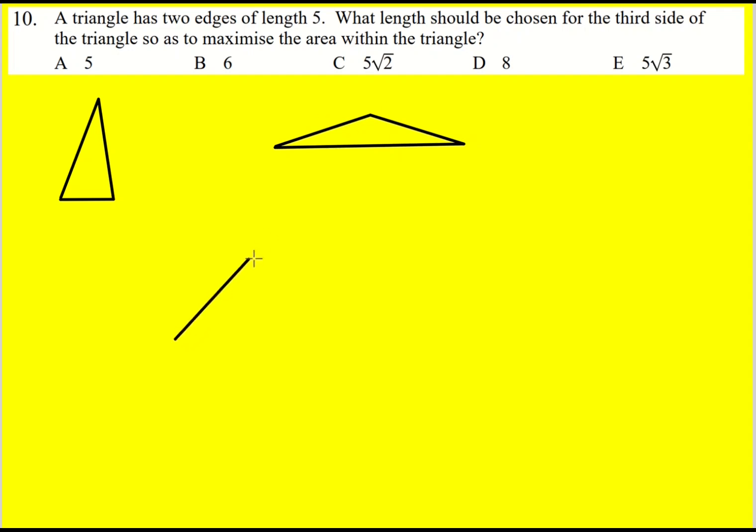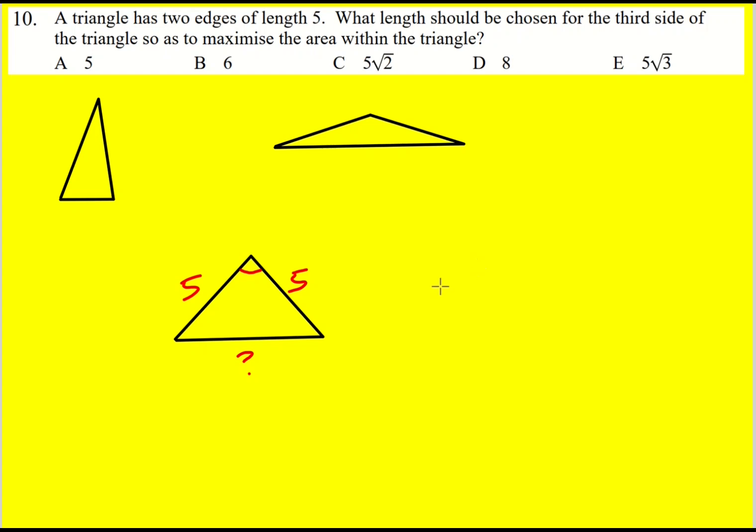So maybe there's a happy medium where we're going a bit like this. Try to make it so they all look about the same. I'm not doing badly to get the maximum area. So that is going to be 5 and that is going to be 5. And then I've got some angle here and I want to know what this is.